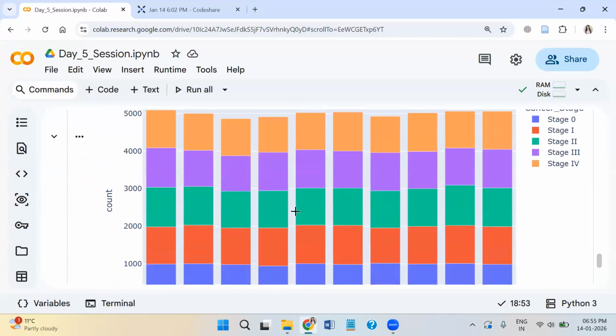Observe this outcome and let me know if you are done with it. I'll wait for responses in the chat box when you are done up to this.